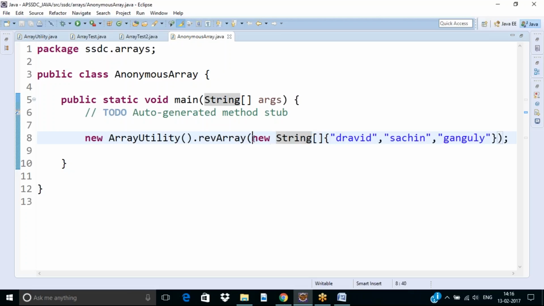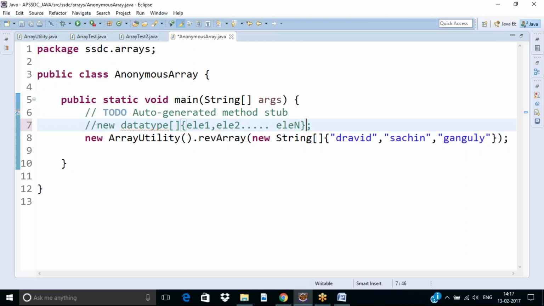But they should start with the new keyword. The syntax of anonymous arrays starts with the new keyword, a space, then the data type, then the array bracket, and here in the set we have to define element 1, element 2, and so on up to element n.